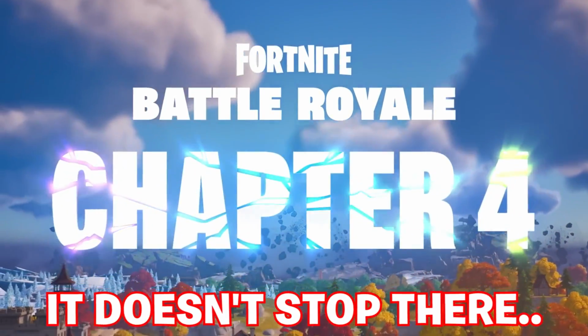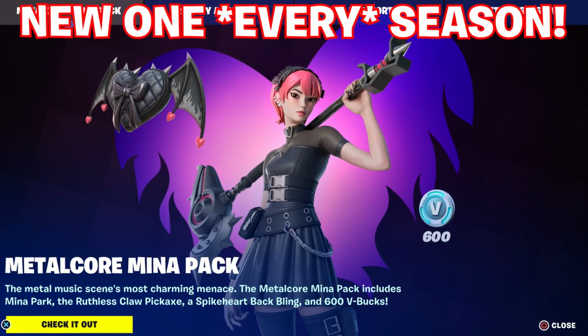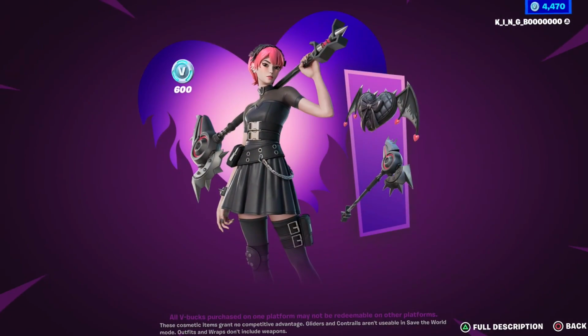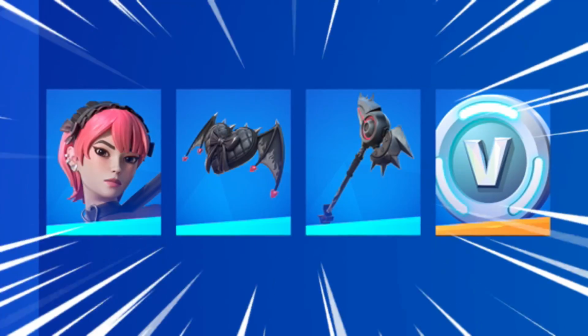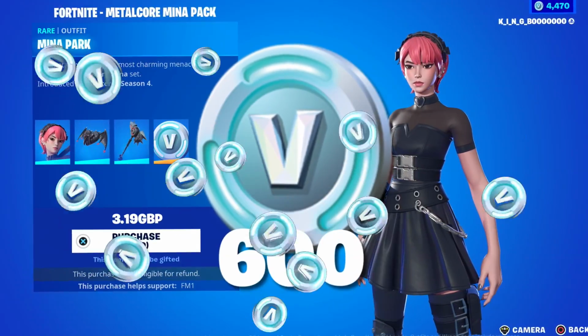And to complement this, of course, like we get every single season around the launch time anyways, a brand new starter pack has released, which is in the item shop right now. As you can see, it's called the Fortnite Metalcore Mina pack and will cost me, as I live in the UK, £3.19, which in America happens to be $3.99 US, which obviously grants you everything on screen, a back bling, harvesting tool, skin, and 600 V-Bucks for such a small price.